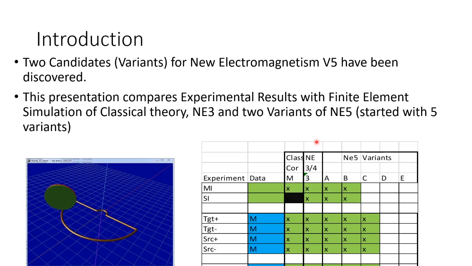But also, this is going to be a long video because we have to go back to the beginning. We're going to compare everything to everything, all the experiments we did, and we're still going to compare classical theory, New Electromagnetism version 3, which is version 3 and 4. We'll explain that. Hopefully because I have animations in there, it should not be as boring as my normal videos, but this is going to be a long video. So let's get to it.